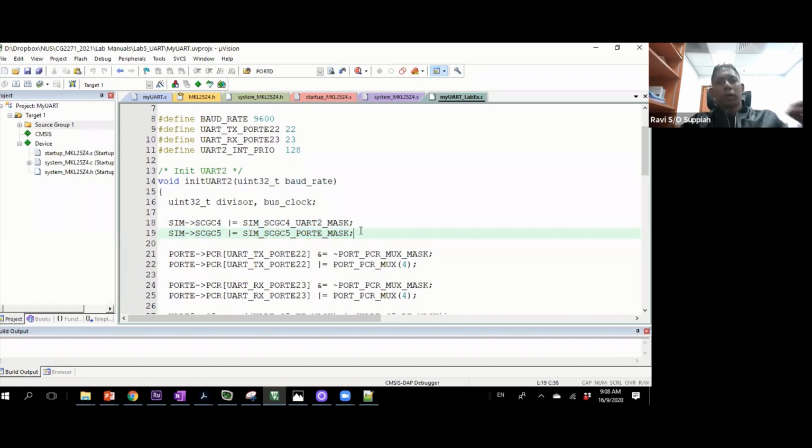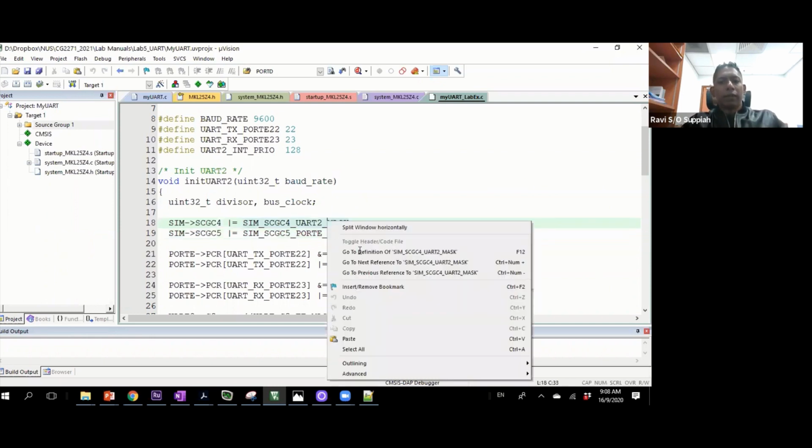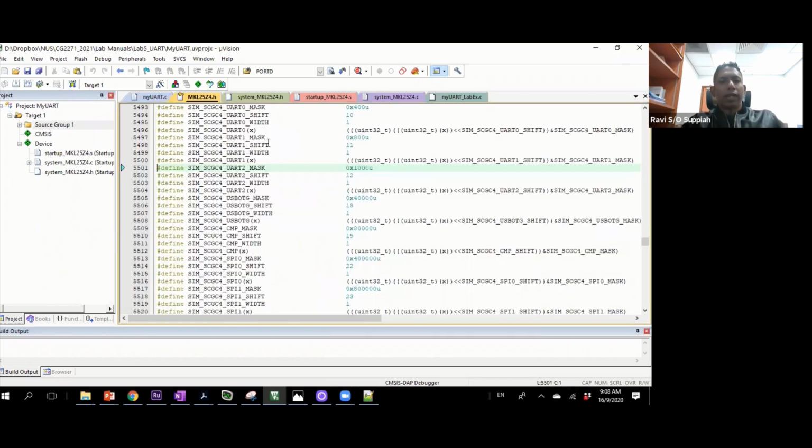When I want to use a peripheral subsystem, I need to enable the clock to it, and all the clock gating options are in the SCGC registers. All right, so there are different SCGC registers for different peripherals. You just refer to the datasheet to know which one I should reference and which particular bit. All right, the bitwise is a bit easy because we already have all these masks defined for us in the header files.